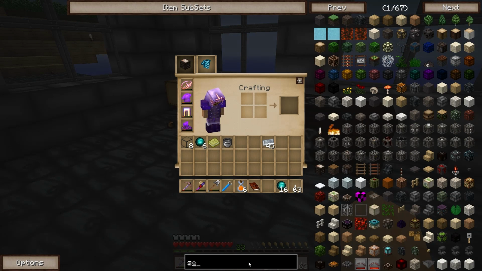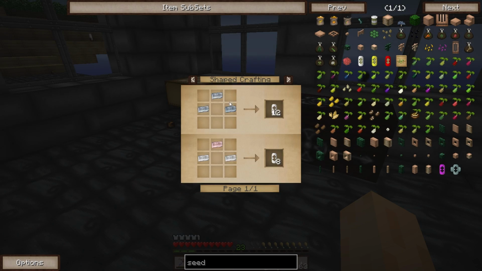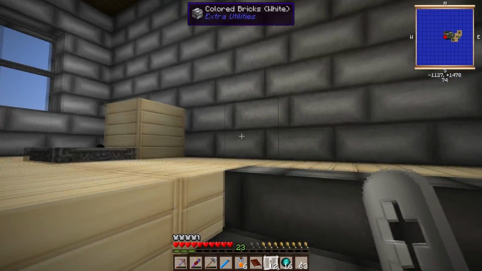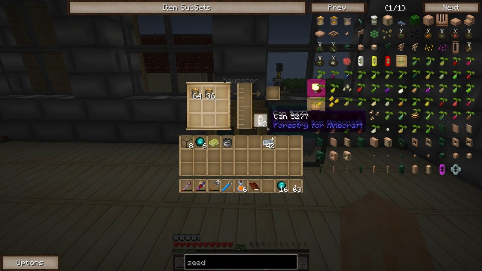So let me just go for seed oil. Where are you? Seed oil can. So we need to make a can, which is 3 tin. So you need to go 1, 2, 3. Can like so. That needs to go in the squeezer. So can goes in there.